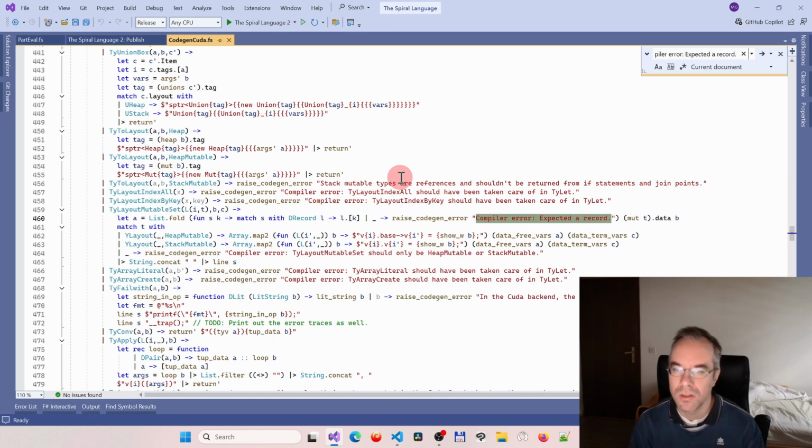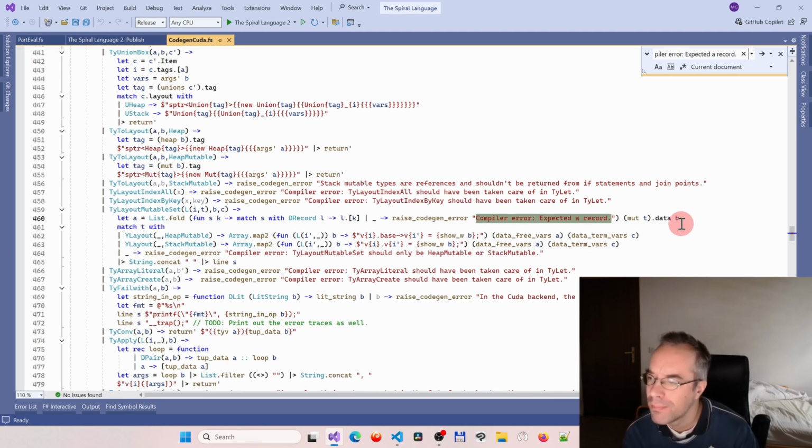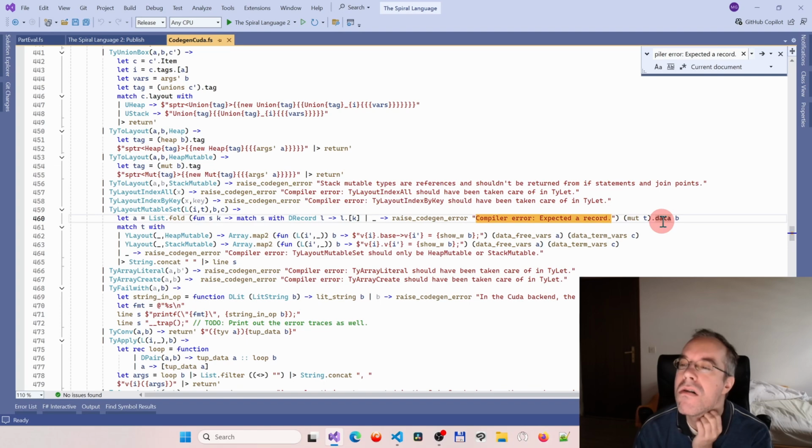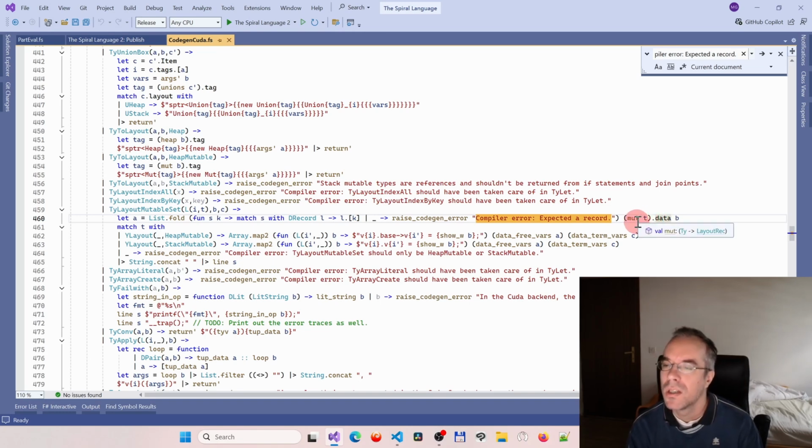Tile layout mutable set. Oh, I see. This is mut. So here is getting the data, but what we did yesterday is change this type that we're passing into mute.